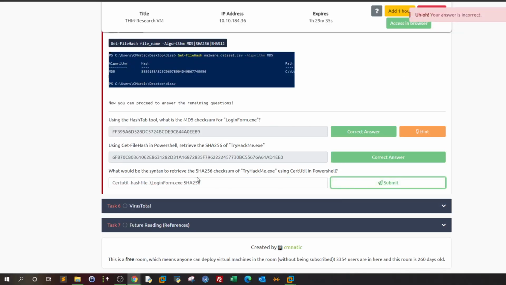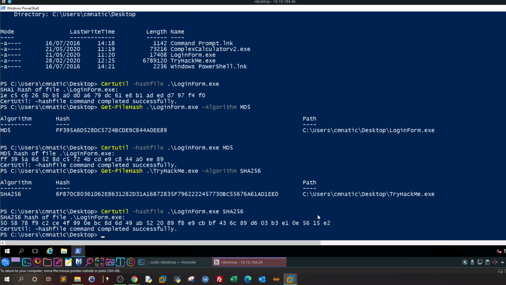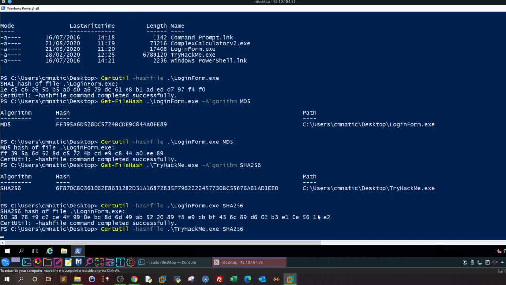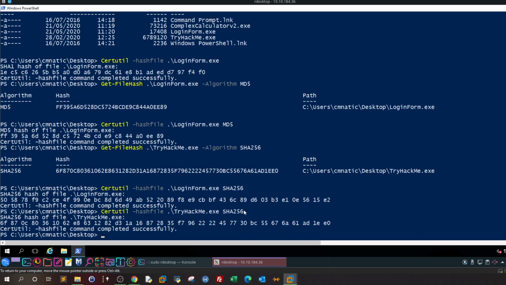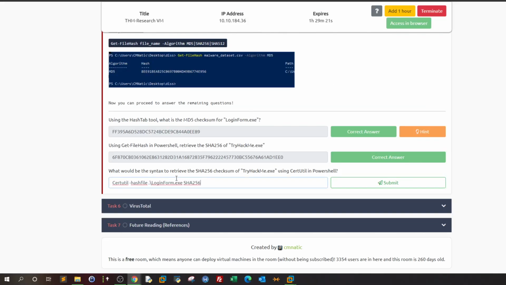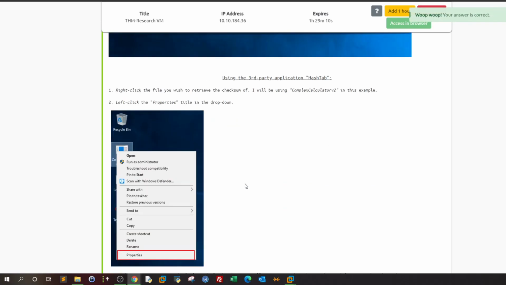We did that for login form, so change the file name to TryHackMe. Okay.